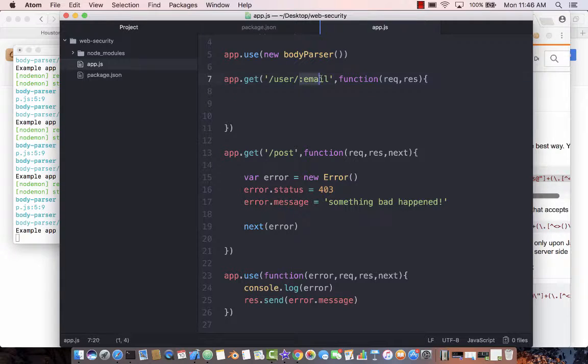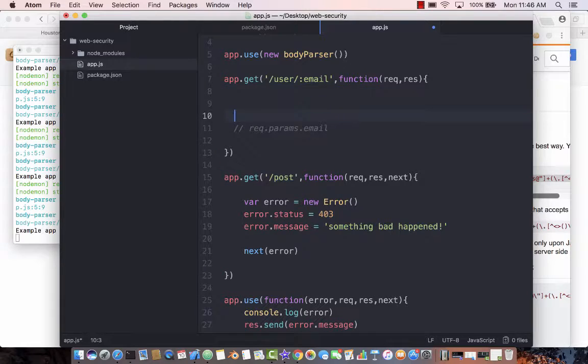The first thing we need to do is get the email, what they're passing. We can do that by saying request.params.email. The next thing we need to do is find out how we are going to validate it. This is where regular expressions come into play.